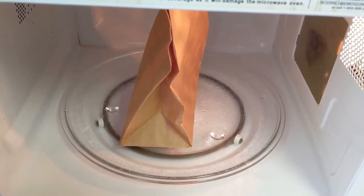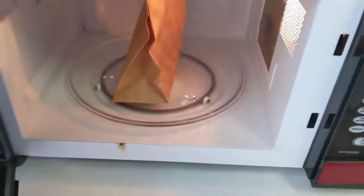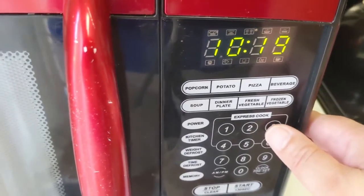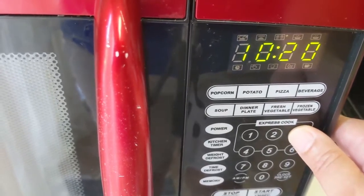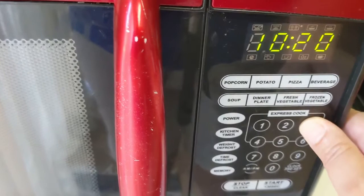So we put our bag in the microwave, then we're going to close it, and we are going to set it for 2 to 3 minutes. So I'm going to set it for 3 minutes, and you know that the popcorn's done when it starts to slow down and it's popping. So let's set it for 3 minutes.